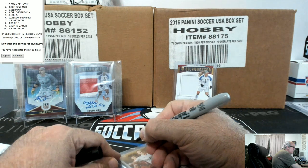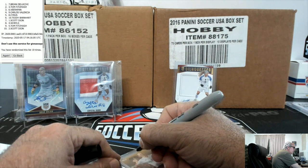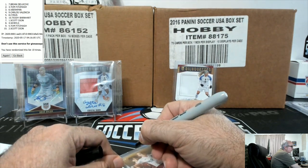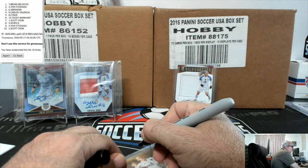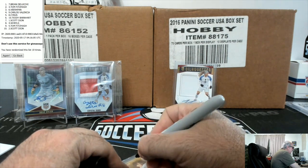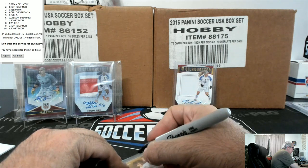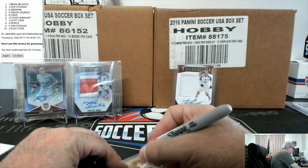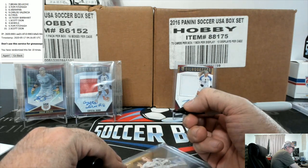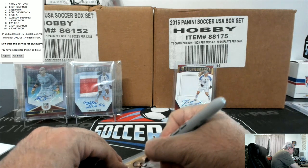I don't know what the easiest way to ship that would be. I'm guessing shipping on it would probably be about $6-$7, something like that. If it's under a pound, I can ship it as documents, then it's cheap, like $6. But if it's over a pound, then it jumps up quite a bit. Amy Rodriguez, Scott Dion.